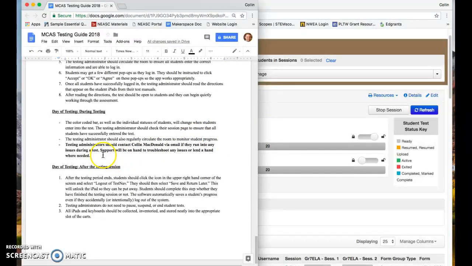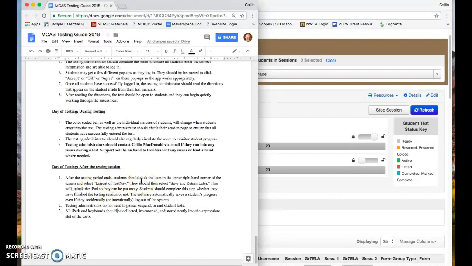Sometimes it's a really quick and easy fix. Sometimes it may take a few minutes, so your patience and your students' patience is appreciated. But based on the success that we had last year, there were minimal errors and things that had to be troubleshot or issues that we couldn't handle. We were able to manage everything quickly and efficiently as best we could and take care of everyone as needed.